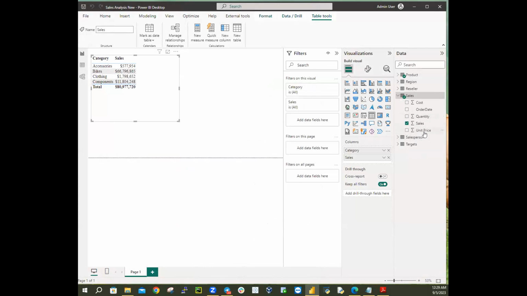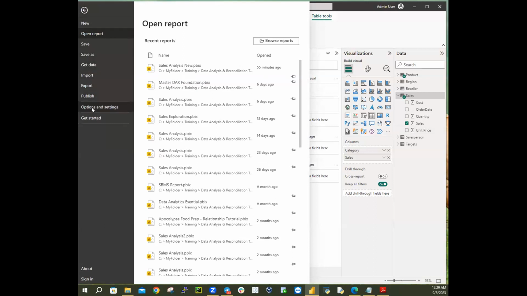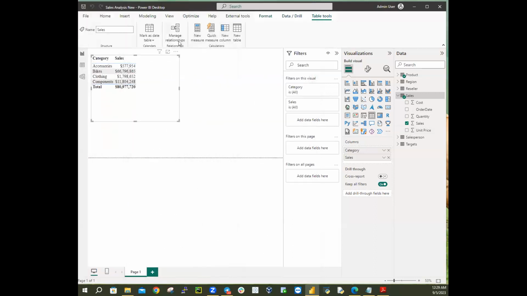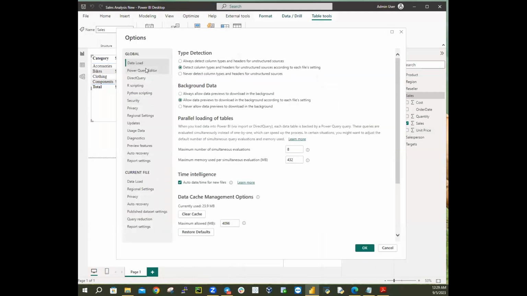But I think that first one, if you look underneath it, there's Power Query Editor, there's DirectQuery, there's R scripting. So I'm thinking maybe if you are in the process of connecting your data, time intelligence would have been unchecked by then, so you don't have it.